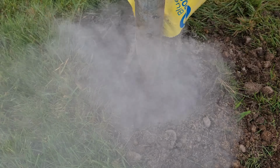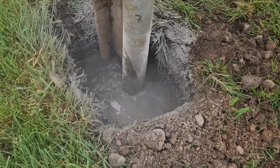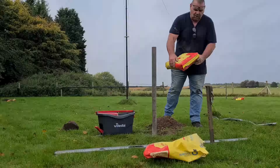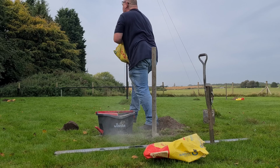Stake here, splodge it up a bit. It's not actually that strong, this, but it's strong enough for what we're doing. It's not concrete strength. Sorry, I might as well fill it up. Same with these ones.